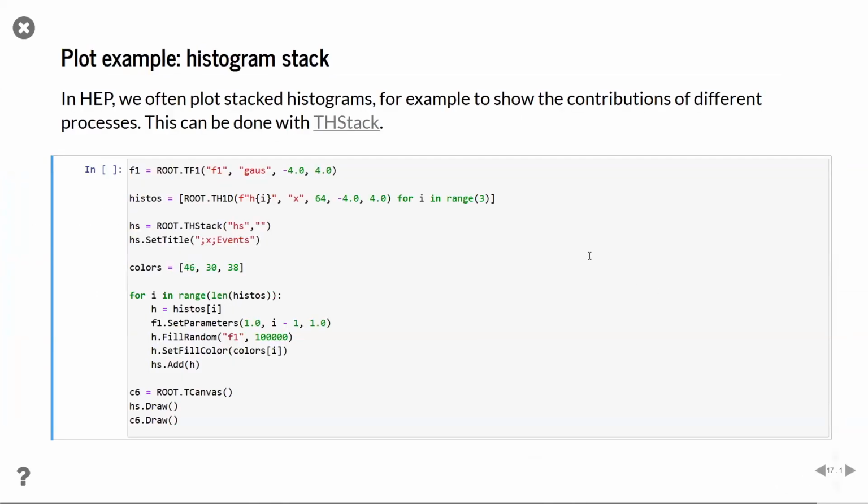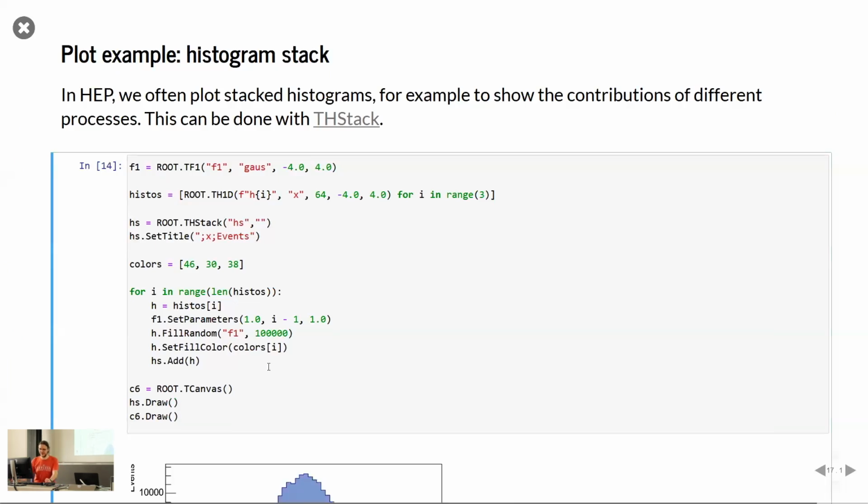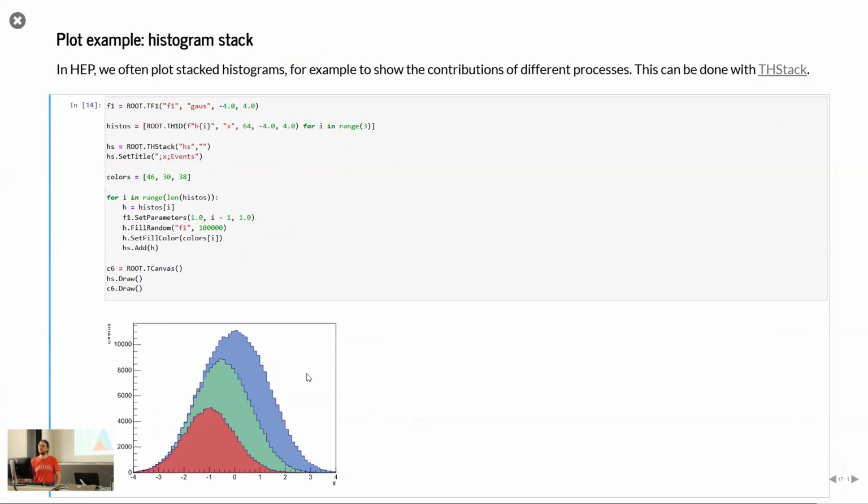And you create a THStack from a list of histograms. And then when you draw the histogram stack, so if you call THStack.Draw, it will give you something that looks very similar already to this kind of plots that I showed you in the beginning with the data to Monte Carlo comparisons. So what we are doing here is we are creating an array of actually 3 TH1Ds, one-dimensional histograms.